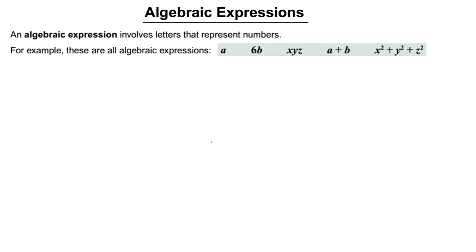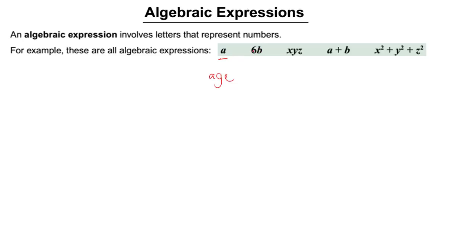Okay, we're going to move on to our first lesson today on algebra, and we're talking about algebraic expressions. Now, algebraic expressions involve letters that basically stand for numbers. For example, the ones I have in front of you here, I've got A. A can stand for anything. A could stand for how old somebody is, say, for example, somebody's age. I could have something like B, and B could stand for the number of bananas. And just having a number in front of it tells me how many there are. For example, here I've got 6Bs. I've got 6 bananas.